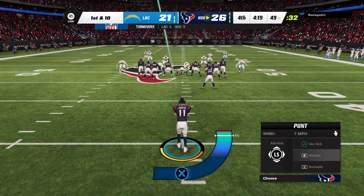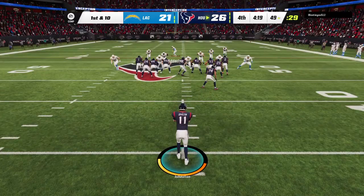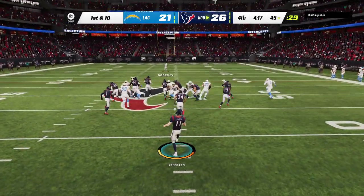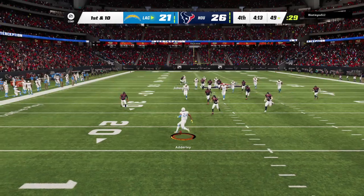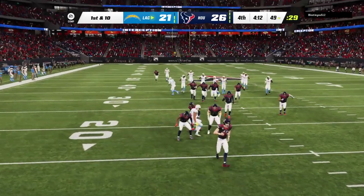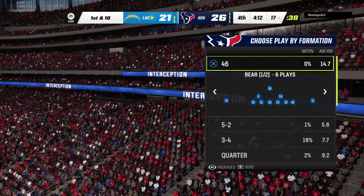Yeah, everything had turned around for them, hadn't it? I mean, things were now going their way. But you did mention it's a wrinkle in their comeback bid. It's not the death knell for them by any stretch, but now they've got some extra work to do in order to climb all the way back. And this will be touched by a member of the kicking team inside the 20, and it's at the 17-yard line.